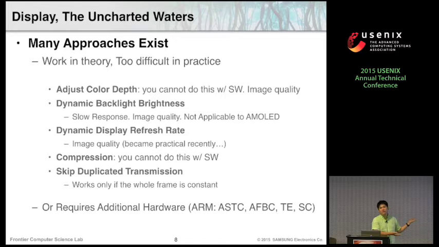This does not work for AMOLED displays either; organic LED displays cannot use this approach. Dynamic display refresh rate also affects the image quality, so we cannot use that. There are other mechanisms like compression or skipping duplicated transmissions. However, if you try to use these, you need to read the whole frame buffer for each frame, which will consume more energy than you save. So you will require additional hardware that does this for you instead of the CPU, or your overhead will eat up all the benefit you wanted.